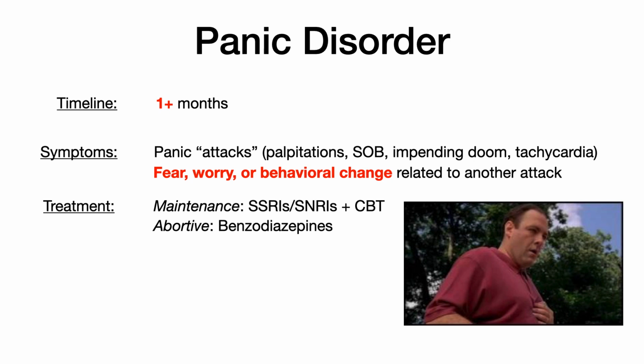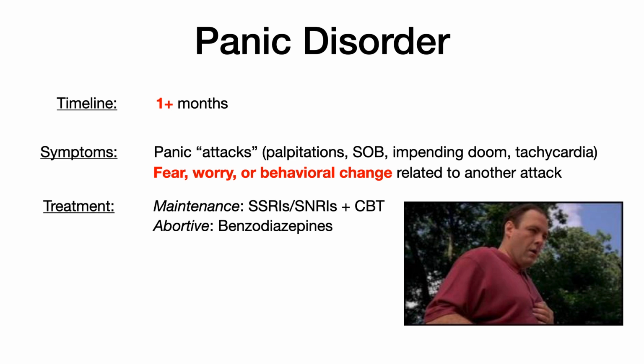Now let's talk about panic disorder. Panic disorder has a timeline of 1 or more months, and the symptoms are pretty obvious. It's your friend who has panic attacks. What's a panic attack? Well, with panic attacks, you're going to get things like palpitations, shortness of breath, hyperventilation, a feeling or sense of impending doom or death. For whatever reason, that's the biggest buzzword that shows up on USMLE and COMLEX. Impending doom, impending death. These patients just feel like they're going to die because they can't catch their breath, their heart is racing, they start to sweat, they're uncomfortable. And if you've ever seen someone have a panic attack, this is truly, truly a scary thing to watch. Tachycardia. So all of these symptoms, these are what the layperson refers to as a panic attack.